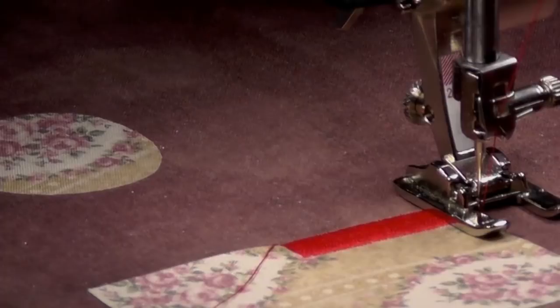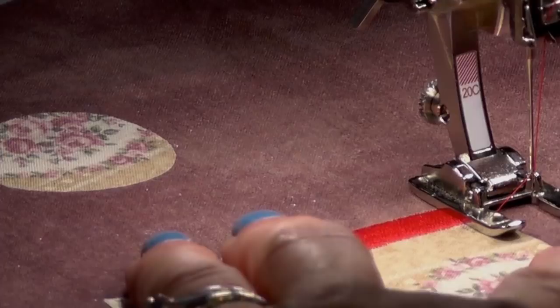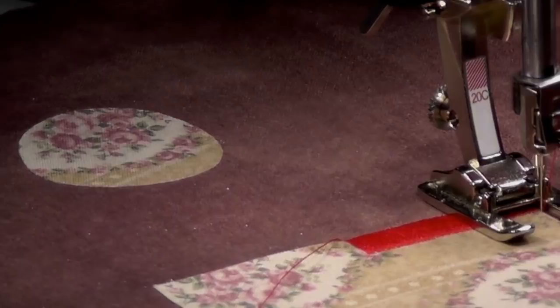Now, if I started to sew now, it would just sew into the background, wouldn't it? So I'm going to manually turn the balance wheel, and the needle will jump over. But I'm going to keep turning, until the needle's just a few millimetres from the surface of the fabric. And then I can lift my presser foot, and then nudge that over and drop it down into the hole that I've just come out of. Can you see that? I'm going to go even tighter with that. And so now when I start sewing, it should be really buttered up.